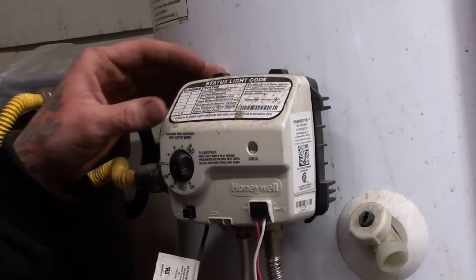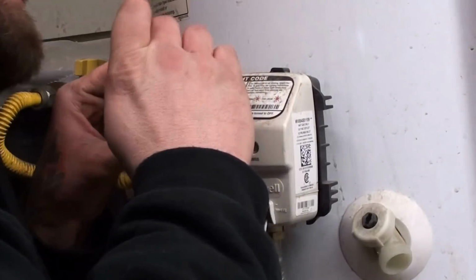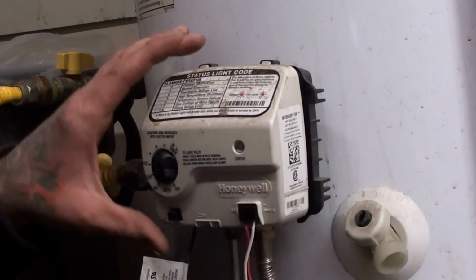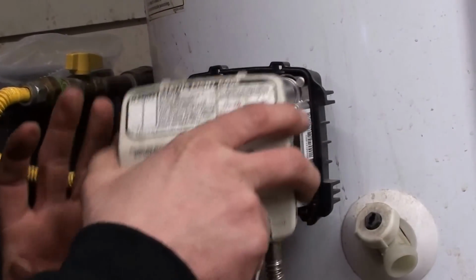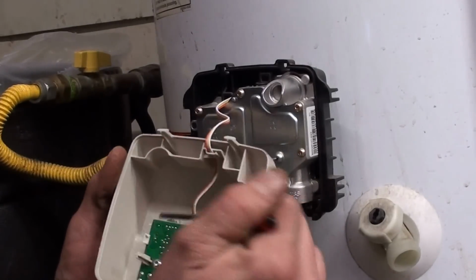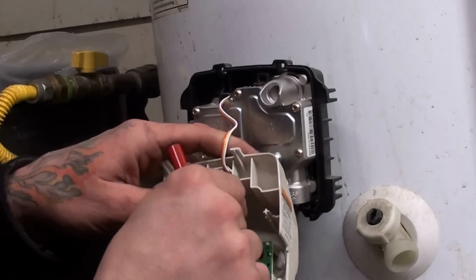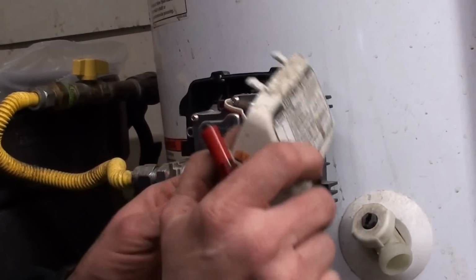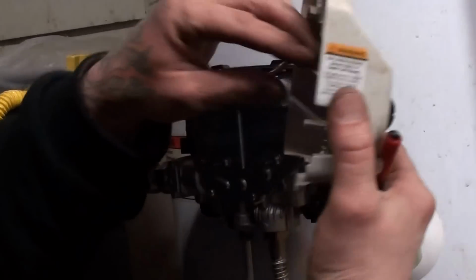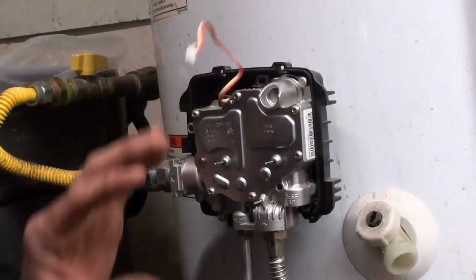So we got that screw out of the bottom. Then up top there's these 2 pieces that you have to press down to get it to pop out. I swore there was one more. No, I guess not. Then on the inside you're going to have your wires, so to get everything away from it a lot easier, just bend that down and pull that wire out. They say to unplug that in there. There's only one way for that to plug back in.